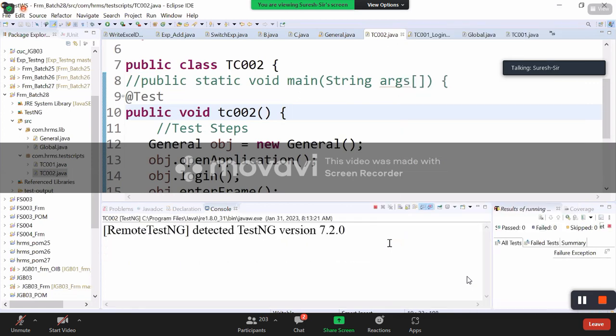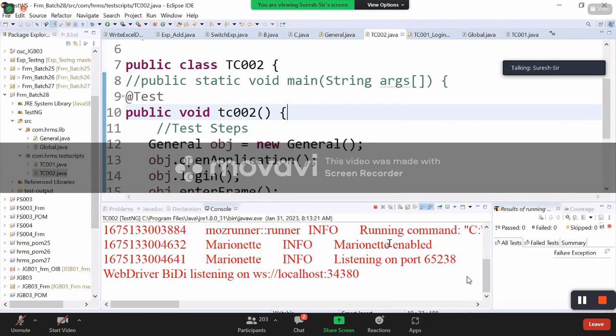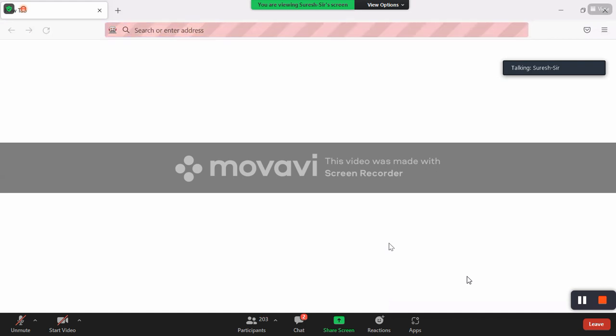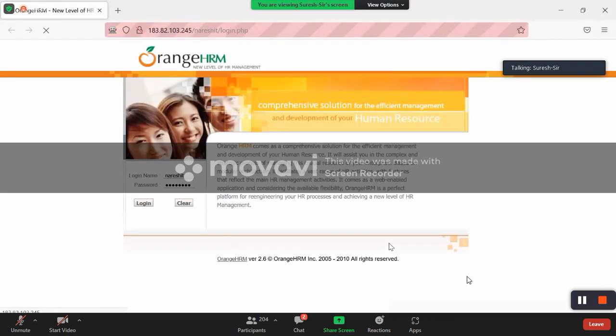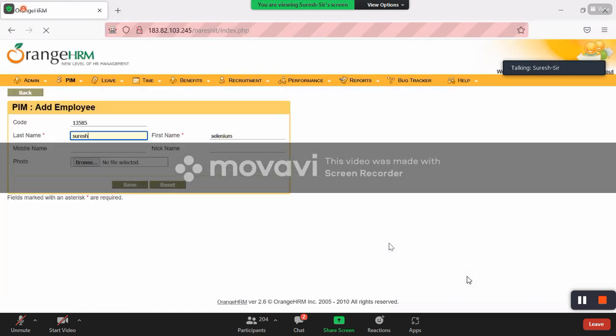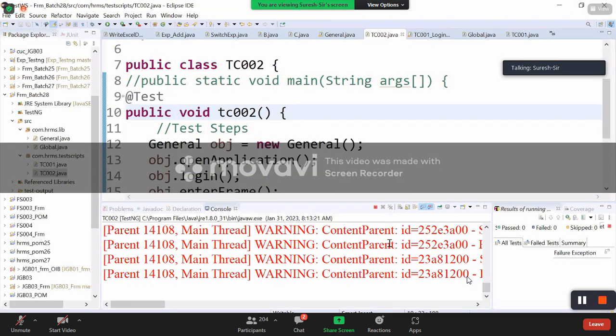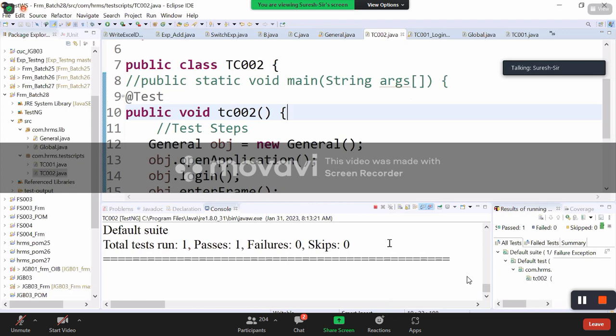Now it executes the second test case and gives the respective result. Okay, now we have executed 2 test cases.